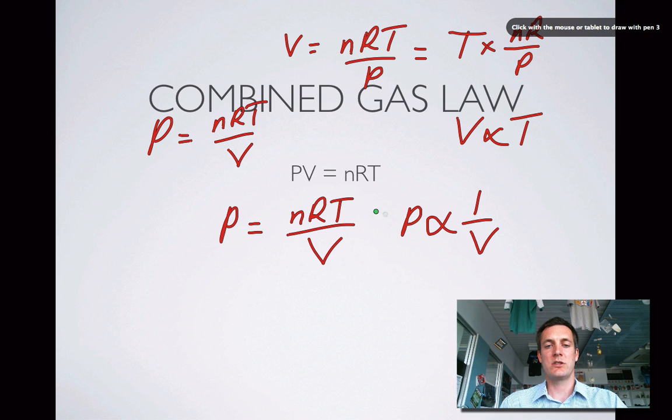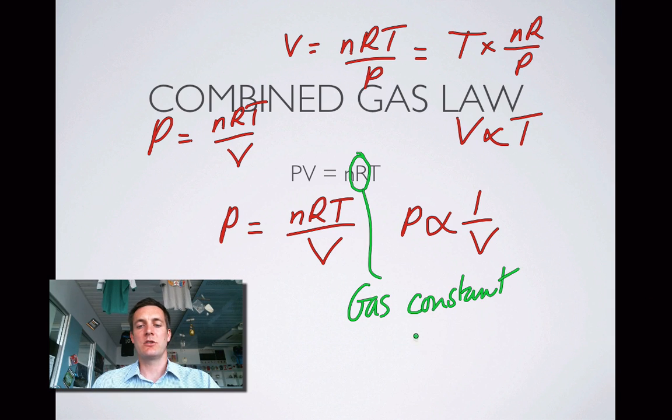One thing we haven't yet looked at with these things is this thing here, that's called the gas constant. The gas constant is 8.314. It's written on your data sheet. There's no need to remember that quantity, but without that number put into this relationship, it doesn't make any sense. You'll need to use this formula, PV equals nRT, in some of your mole calculations. But right now, I suppose all we're saying really is that this combined gas law is a combination of those other gas laws we've seen in this film, and it relates all the quantities together in one nice, neat formula.